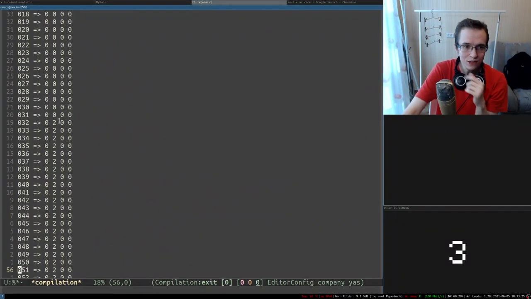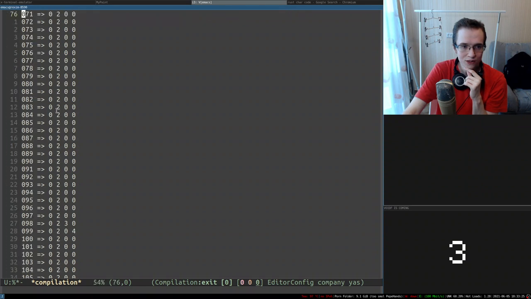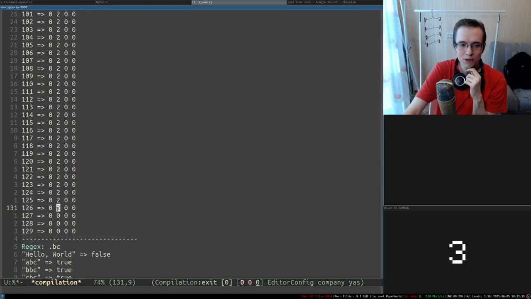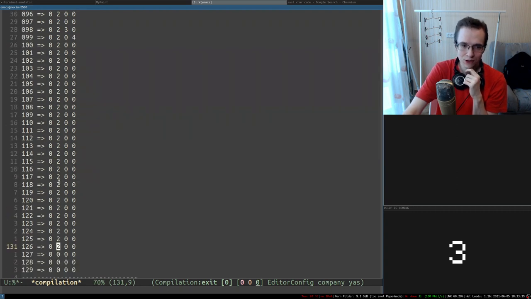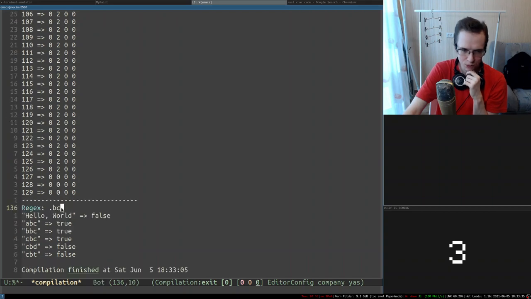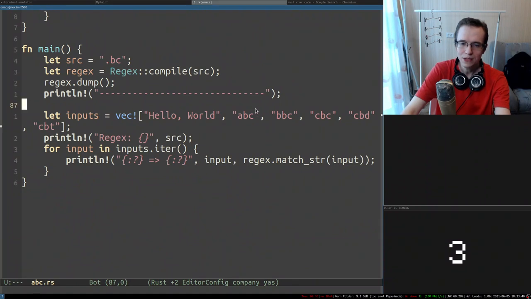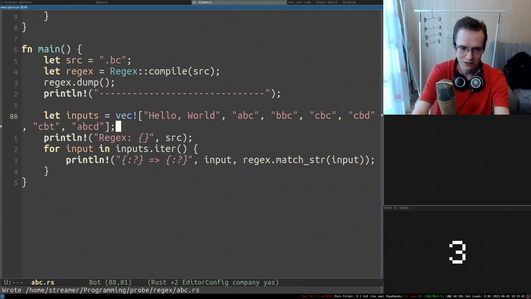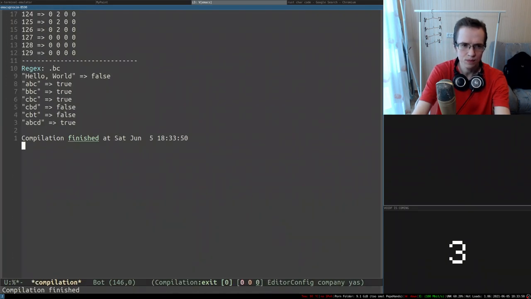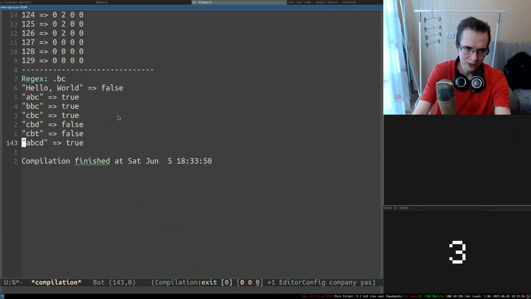Pretty cool, huh? And as you can see here, the first state, the state that is associated with the dot, jumps to the next state on any displayable character, right? Any displayable character, it just jumps there. And we didn't put a new line there, which is kind of interesting. Does this mean that I will be able to match something like ABC followed by a newline? I think I won't be able to do that. Oh yeah, I actually managed to match it, right? Because I didn't explicitly set that I want new line, so it managed to actually match it.